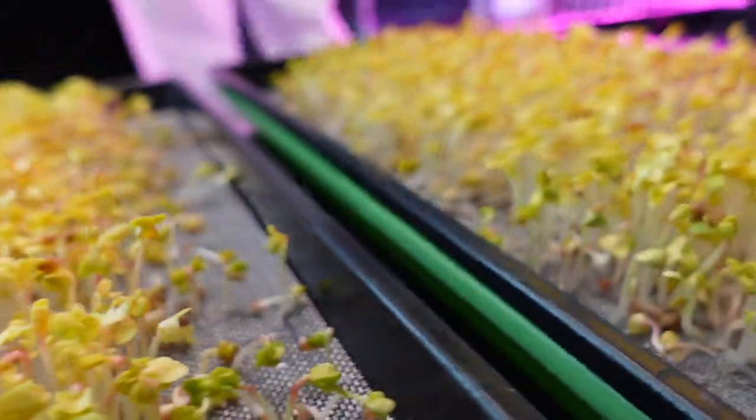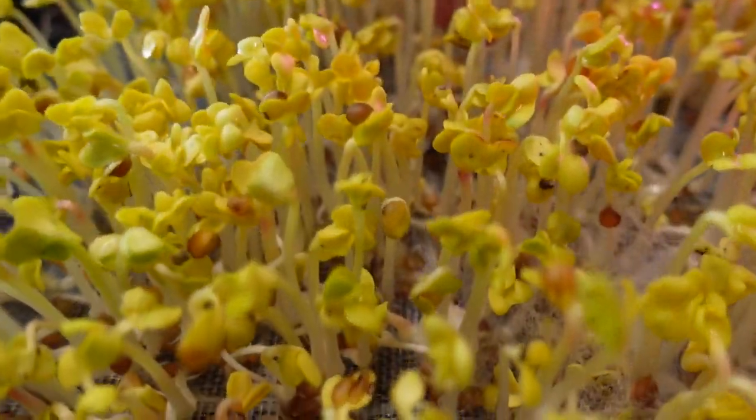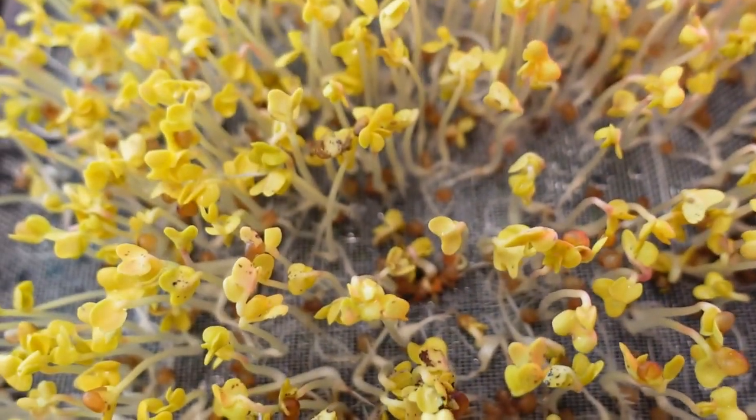But overall, check out that mesh. It has caught up, especially with all those roots growing vertical across all this surface. It's done a great job really getting in here.